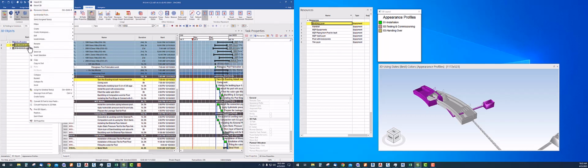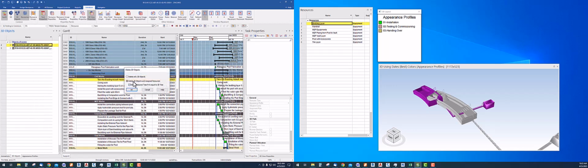So if I right click and select delete, where is delete? If I delete, I have the option to delete only 3D objects, or delete 3D objects and assigned resources. So I am deleting 3D objects and assigned resources. Why?